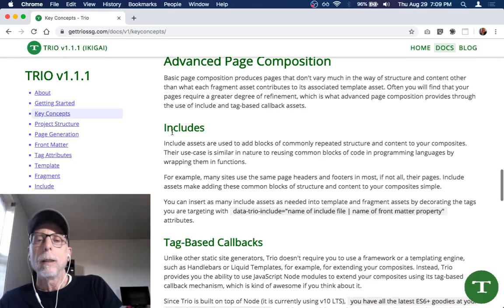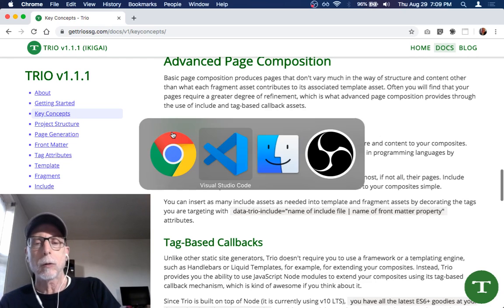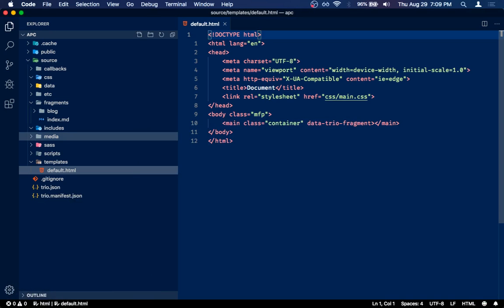In the demo I'm going to do now, I'm going to show you how you can use includes to create a header and a footer that you would want to use throughout your site for each page, or maybe most pages. Okay, so I'm going to now switch over to Visual Studio Code, and that looks right.